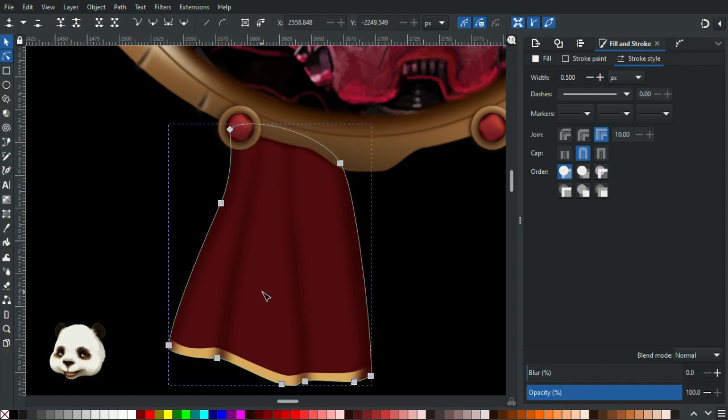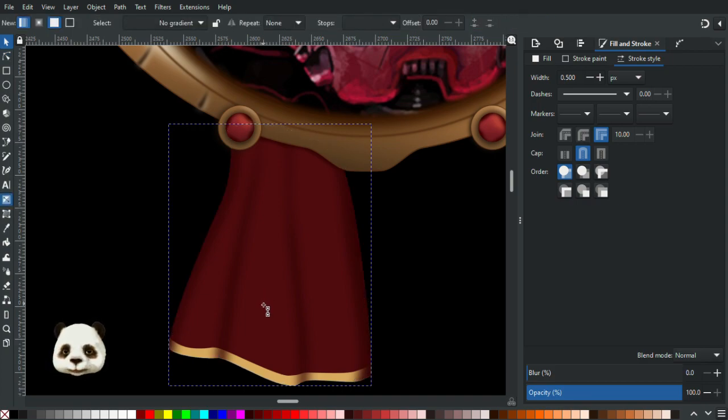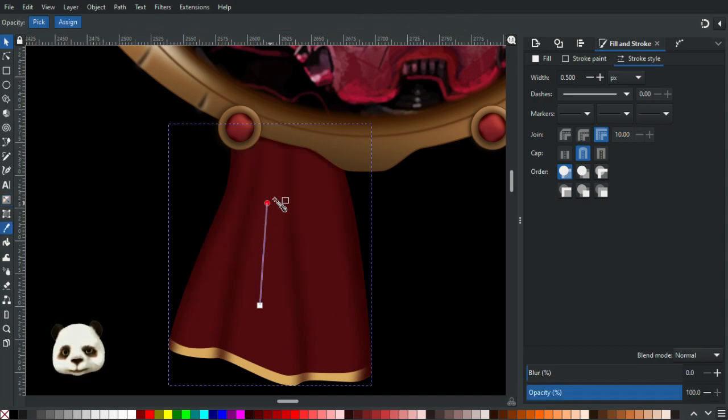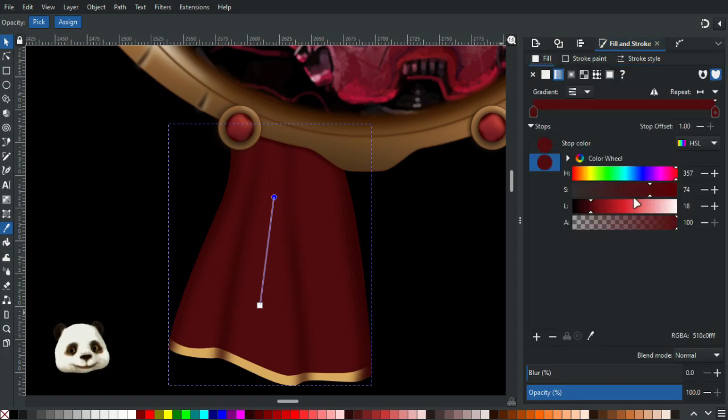I'm gonna take this whole thing and let's kind of reduce the red. Oh, that's a lot. Let's play here with this.